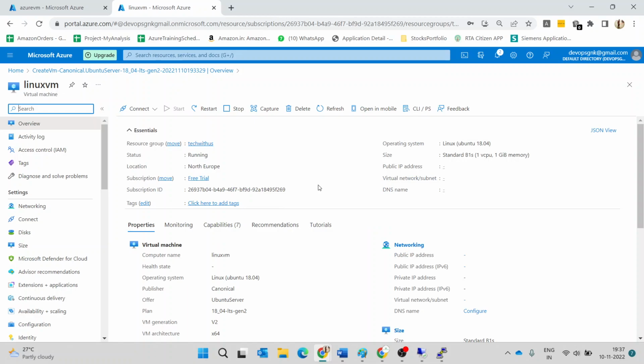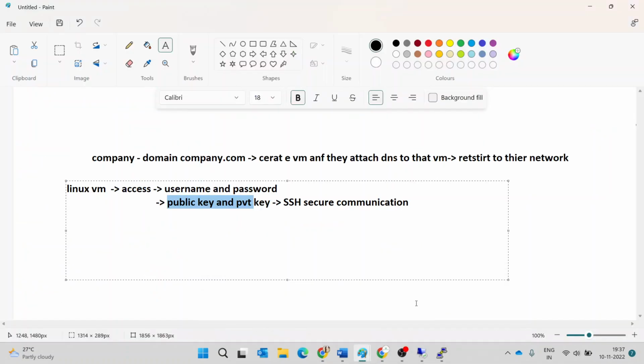Can you please elaborate on the difference between using username and password and the other approach? Nothing much. What will happen is that with a username and password, if you share them, everyone can access. But only those who have the public key and private key can access this VM. That's all. Generally, for authentication, we mostly use the public key and private key concept in all our projects. Why? Because it provides an extra layer of security. That's all.